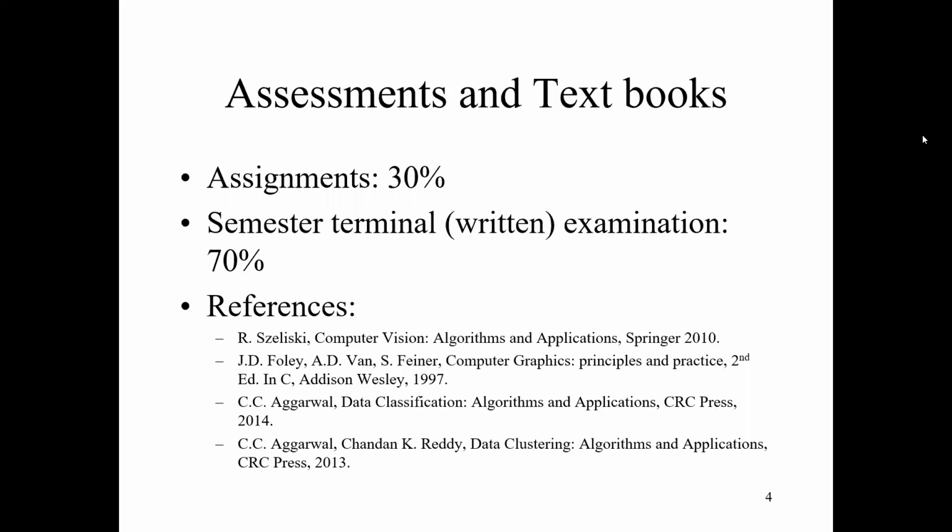Right? So this is how you are going to be evaluated. The assignments account for 30%, and the semester terminal examination is a written examination, and it accounts for 70%. I cannot predict whether it's going to be exactly the same as previous examinations, because of the uncertainty of the country. So we'll see, right? Maybe the evaluation can be slightly changed. Keep that in mind. But there will definitely be continuous assessments, right? So complete the assignments on time, so you will get the marks.